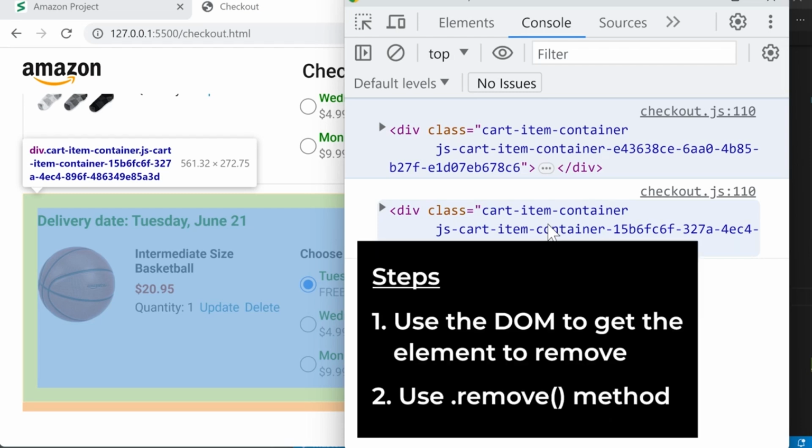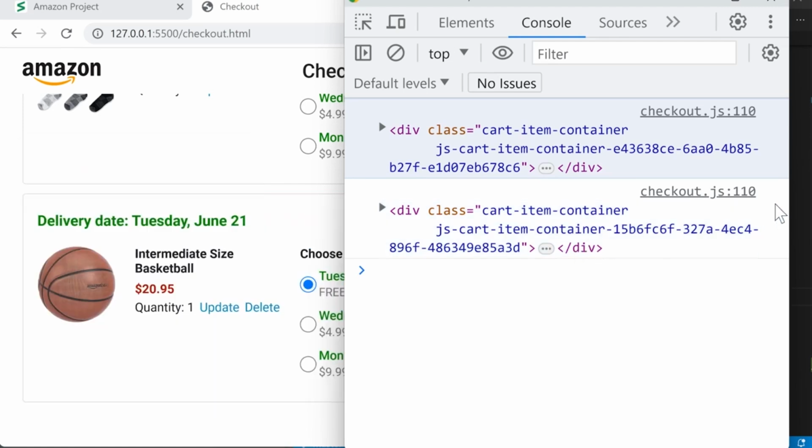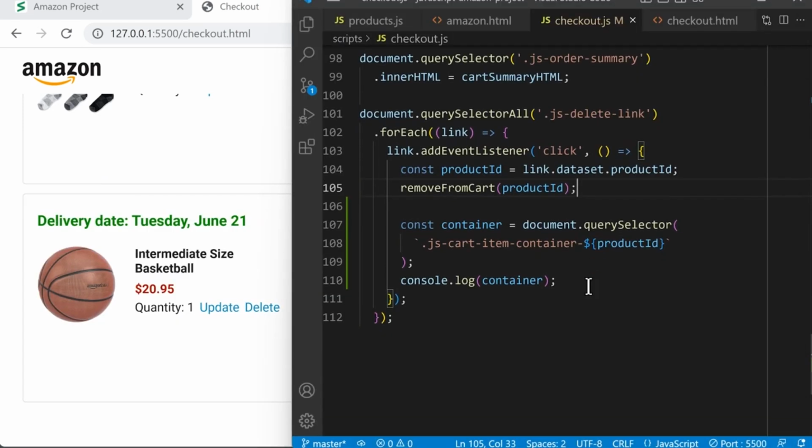So now that we have the element we want to delete, the next step is to use the .remove method. So again, every element we get with the DOM has a method called .remove, which will remove it from the page. So if we go back into our code, down here, all we have to do is type out the element container.remove and brackets, and this will remove it from the page.